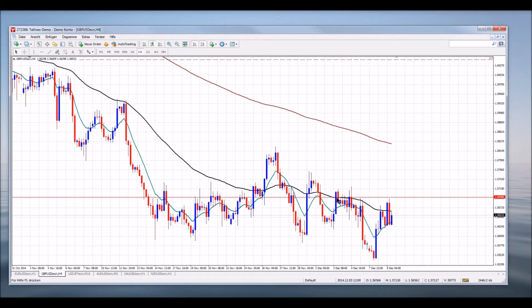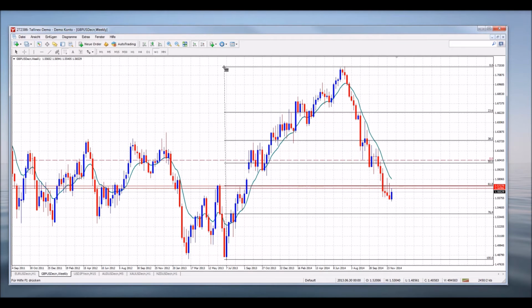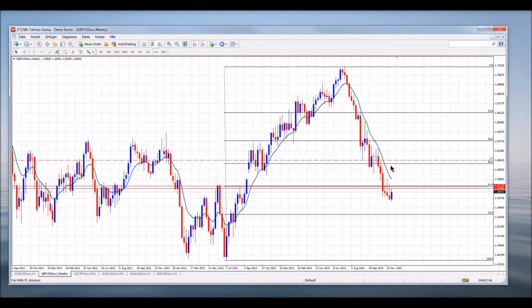Around here, the first very strong resistance is around 157, and then we have the next strong resistance at 157.20. Now if we go on the weekly chart and we take our Fibonacci from the swing low of 148 to the high at 172, still remember we are overall in cable still in an upside trend. The trend direction is still up. This is nothing more than a corrective move which overextended a little bit, but is still on the correction side. The 61.8 Fibonacci level, and the correction could go as deep as 76.4 in Fibonacci terms, and then even move higher. So this is still a correction basically.